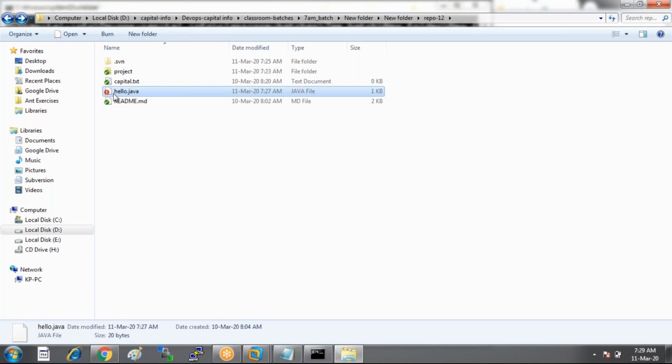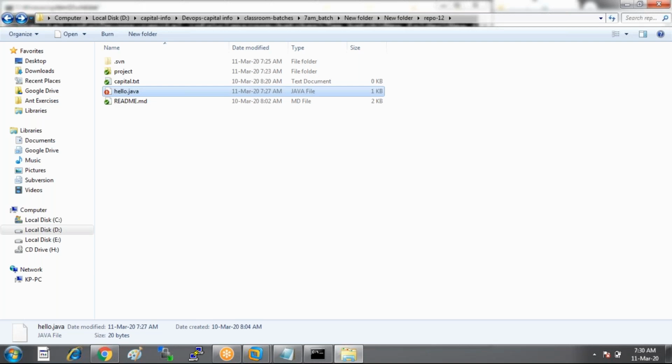Now what is the solution then? Simply revert all the changes I have done. What does reverting mean? I don't want my changes to be available in this file. I want exactly the file as it was before it was modified.